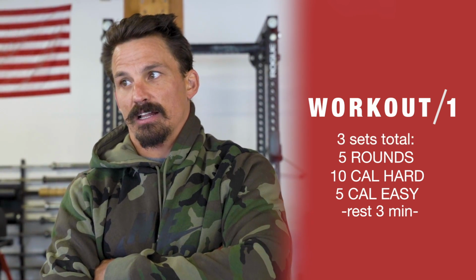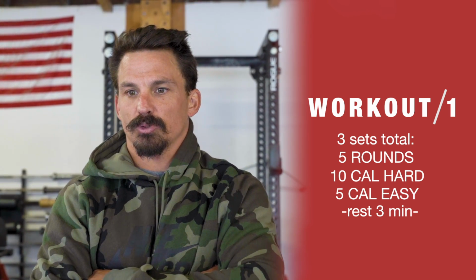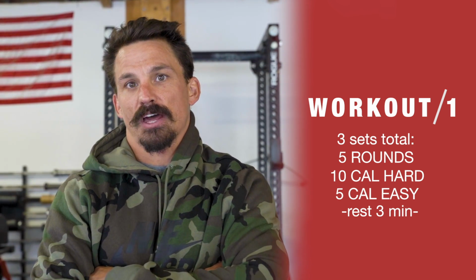So it's 75 calories total each set, three sets with 3 minutes rest between. So 10 calories hard, 5 calories easy for 5 rounds with no rest between it. Rest 3 minutes after the 5th round, you do that 3 times. It is a phenomenal workout. So yeah, Rogue Echo bike, phenomenal piece of equipment.